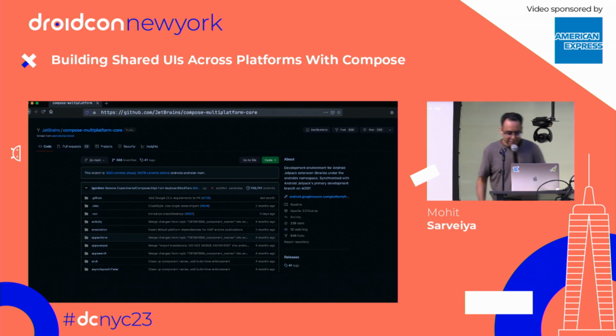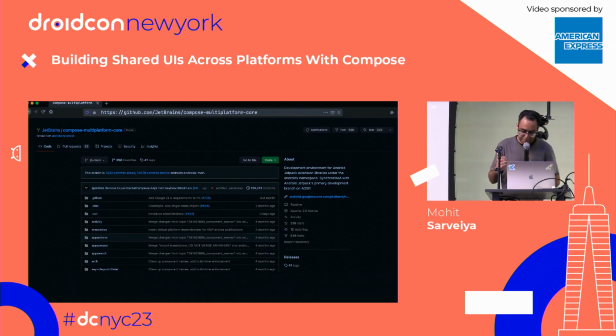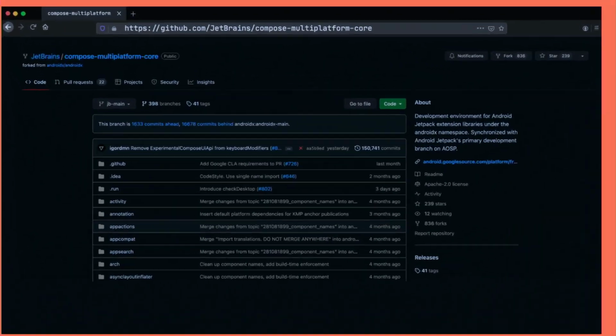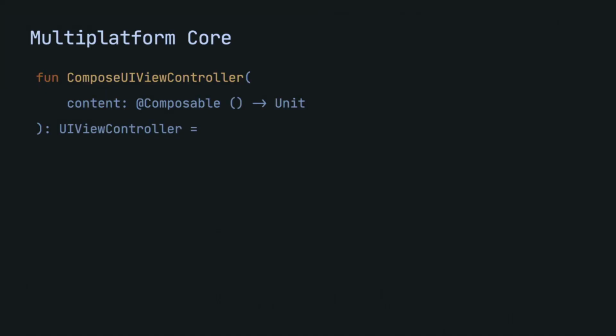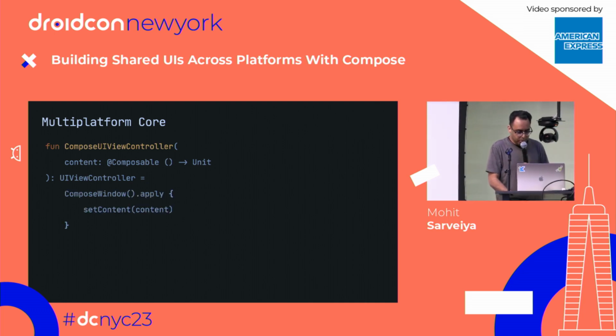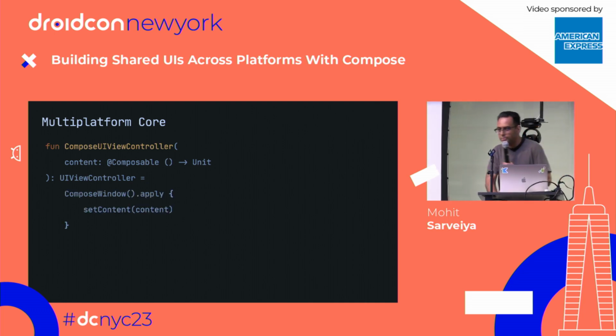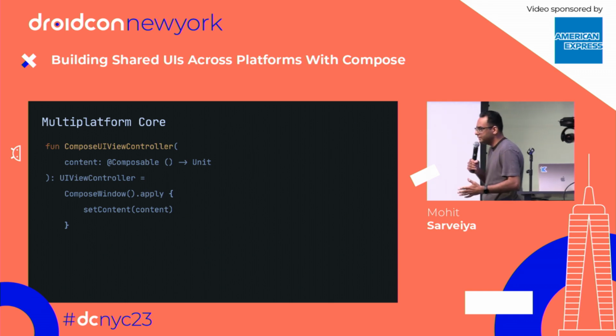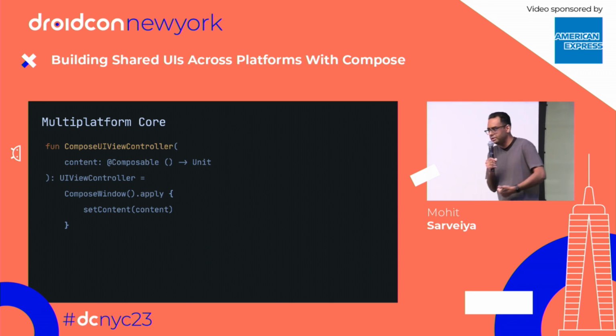You can see there are commits being made. This is a fork. How does this work? This creates a UI view controller. Under the hood, this uses Skia for drawing on iOS, and I'll show you more of what I mean by that. The Compose UI controller sets up a window, and that's where all the magic happens, where it sets up recomposition, what drawing it should have, etc. And basically you're injecting in your composable function, your content.